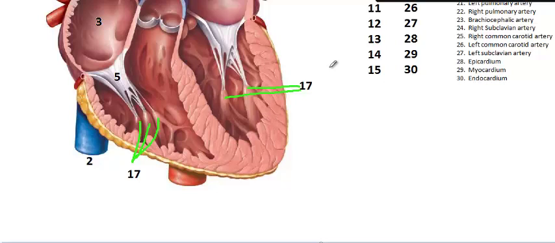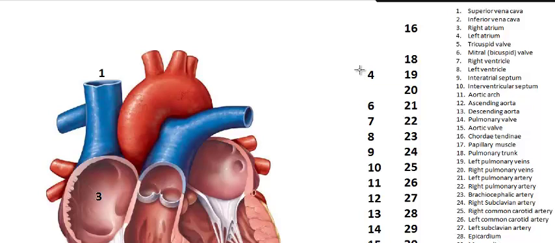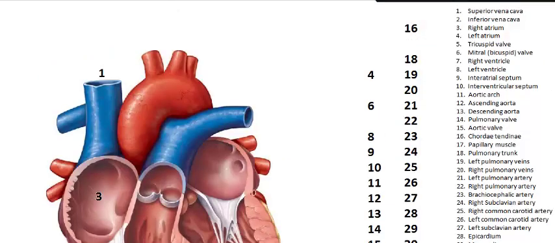Trying to put too many numbers on the inside might get kind of messy, because what we need to do next is label the right ventricle, which is number 7, and that would be right here. So again, if you put too many numbers on the inside, you might mess up your picture. I'm also going to draw a little boundary for the right ventricle, which basically is somewhere around there where the valve closes, up to this valve here, around this edge, and right there. So if you want to draw a little boundary of the right ventricle, that might be helpful. I'm going to erase it from my picture so that it doesn't get too messy. You're welcome to do it how you want it.